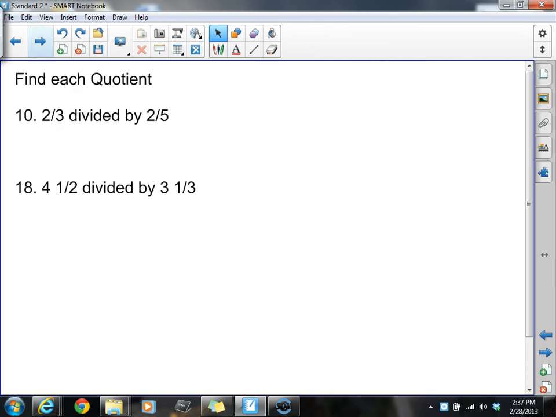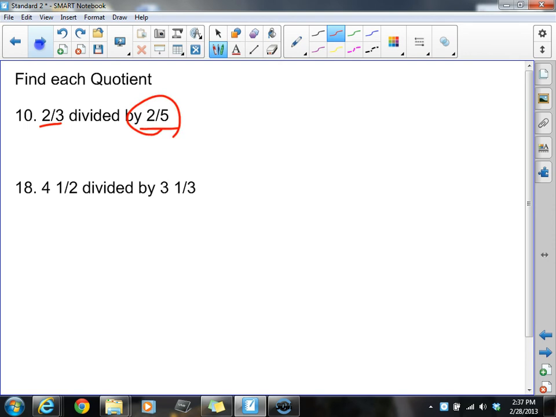Now let's go ahead and practice some division. Now remember, we talked about this. Division is the exact same thing as multiplication, only it's the opposite. So the only thing we're going to be doing, ladies and gentlemen, is taking these fractions and we're going to reciprocalize, is the verb I use. We're going to make the reciprocal of this. It's going to look like this: 2/3 divided by 2/5.